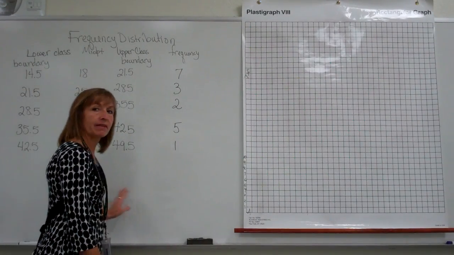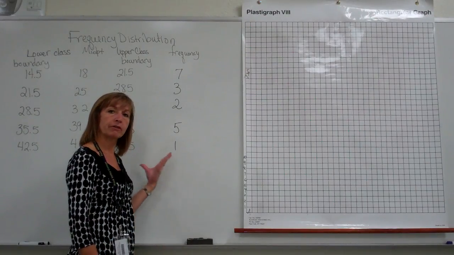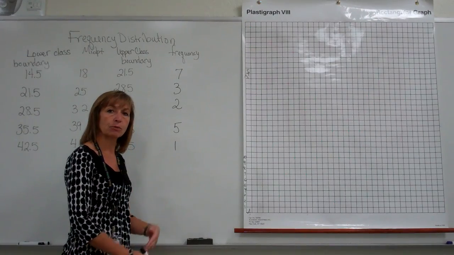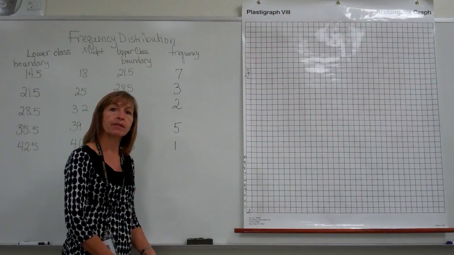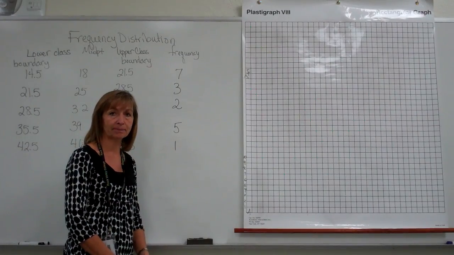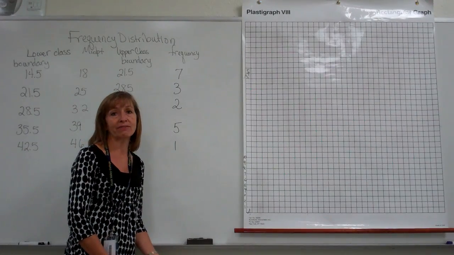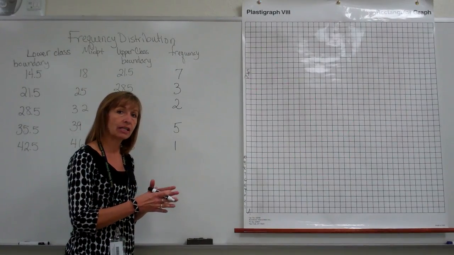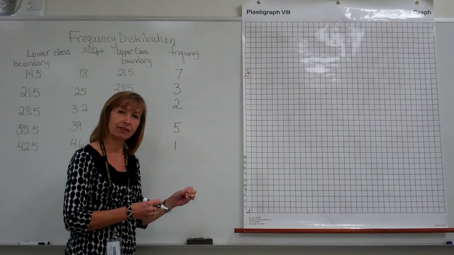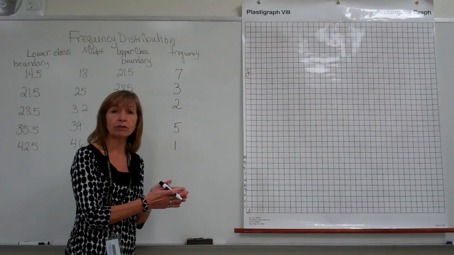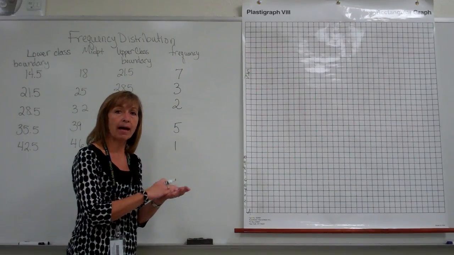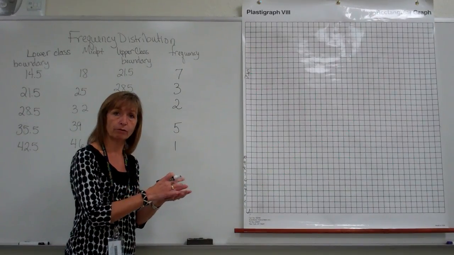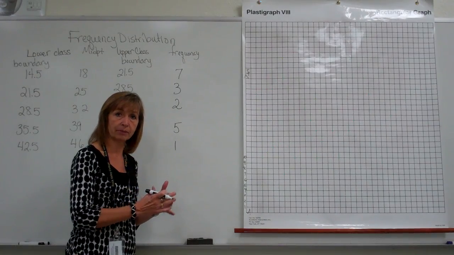Another type of graph that they might ask you to make from the information of your frequency distribution table is to graph something called a frequency polygon. Now, a frequency polygon is very useful if you want to compare a couple data sets, and if you did them in terms of graphing their histograms and you tried to overlay them to compare them, the bars of one graph would overshadow the other, so it would be really hard to compare.